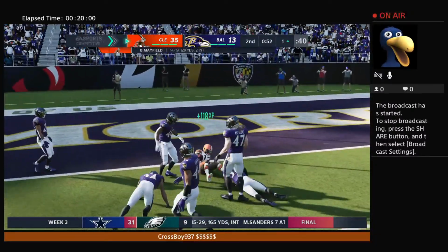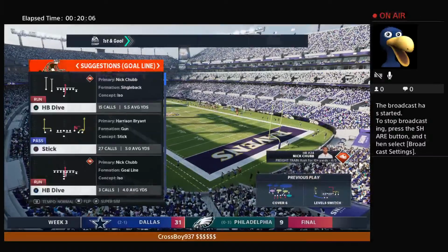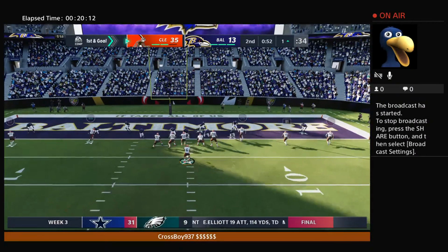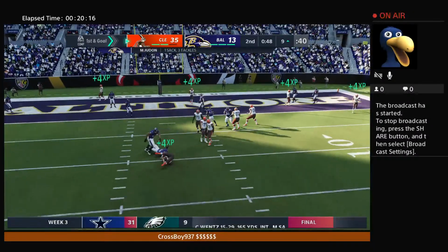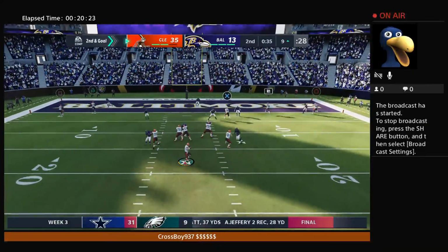The quick slant caught. Now the Browns will use the first of their 3 timeouts as they get the stoppage with a little over 50 seconds to go in the first half. A chance to really cap off a big first half here as they come up on 1st and goal. And they're going to get to him. A sack back at the 9-yard line. Matthew Judon in there to take him down.